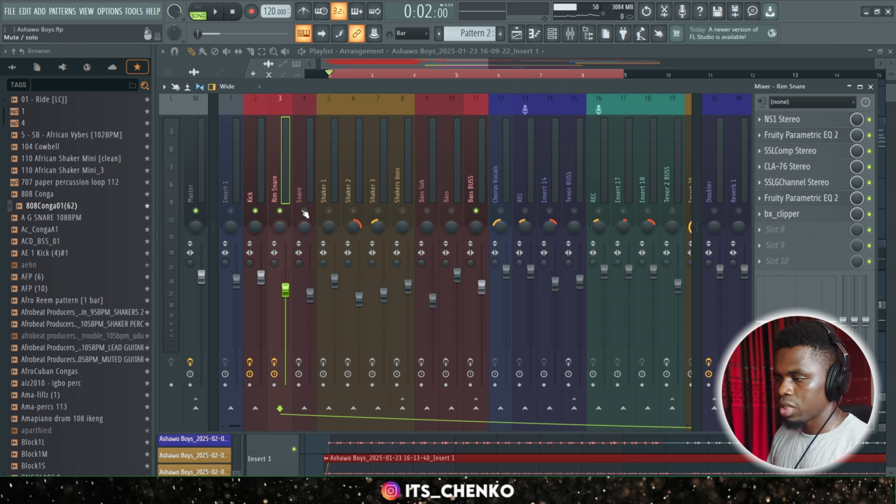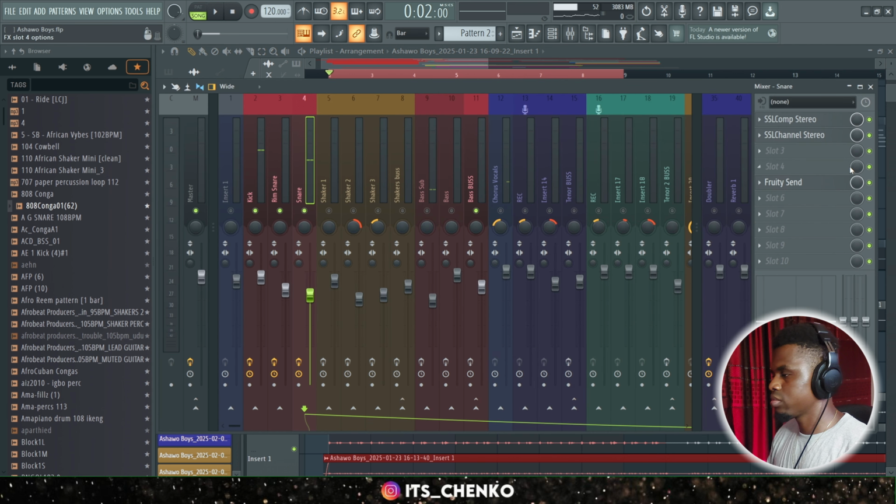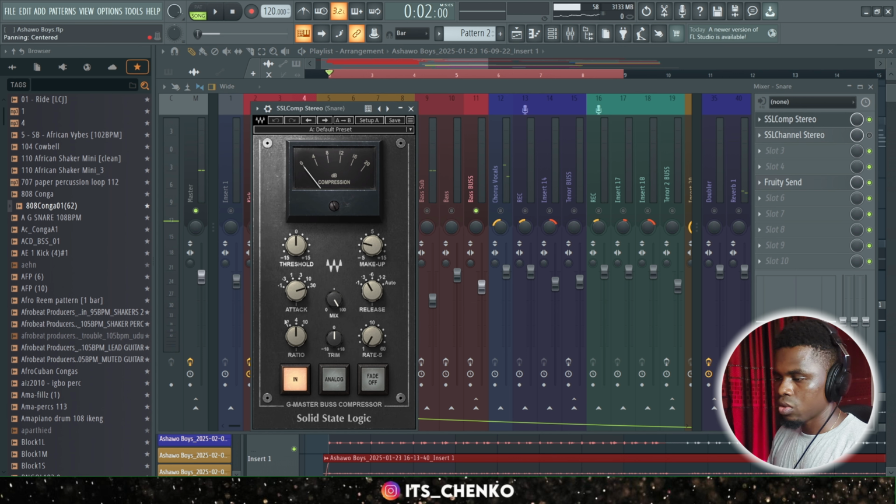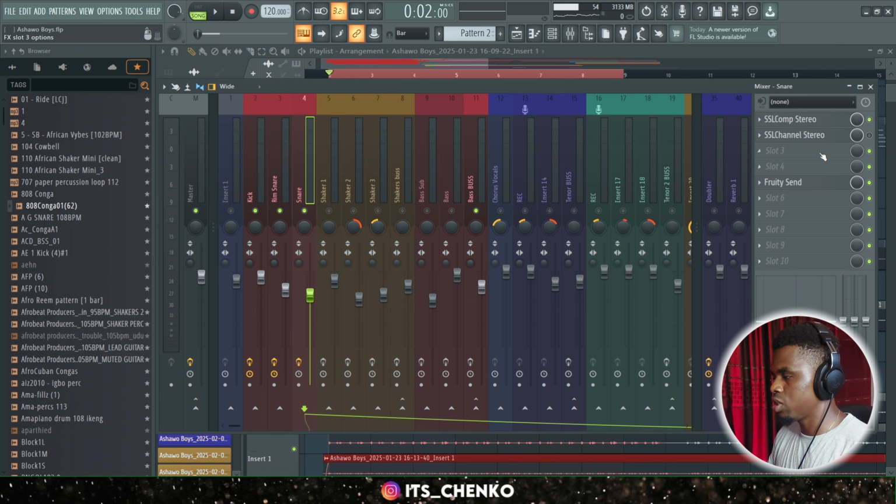And next we have the snare. Not a lot is going on with the snare, just the SSL comp, again, slow attack and a fast release, 4:1 ratio, and then pulling down the threshold till I'm getting about 3 to 4 dB of gain reduction.